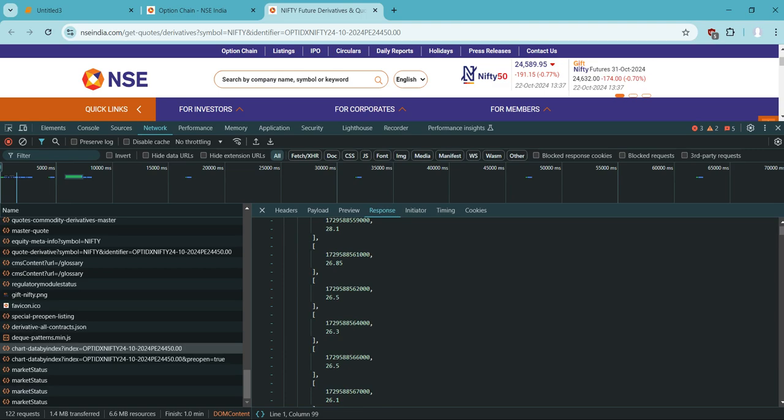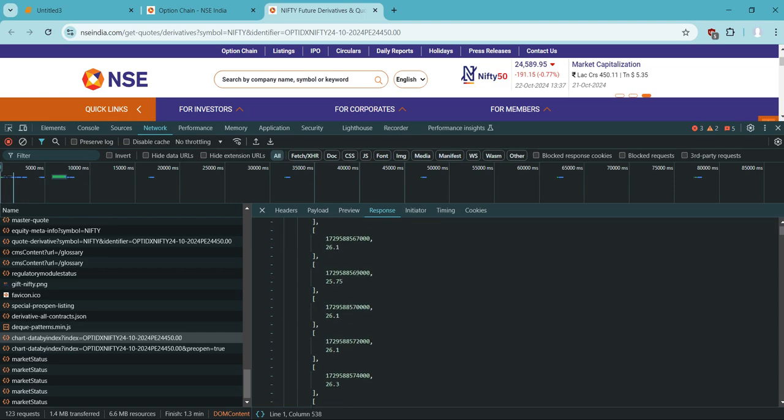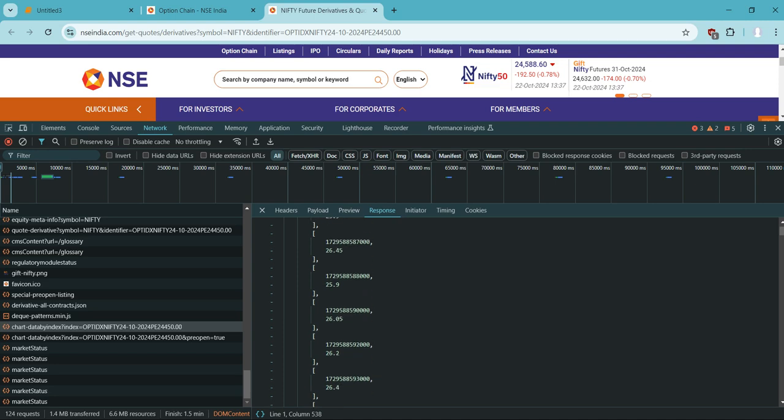So 62 and 64 is a 2000 milliseconds gap. So 2000 milliseconds is around 2 seconds, so we'll get the data with a frequency of 2 seconds.